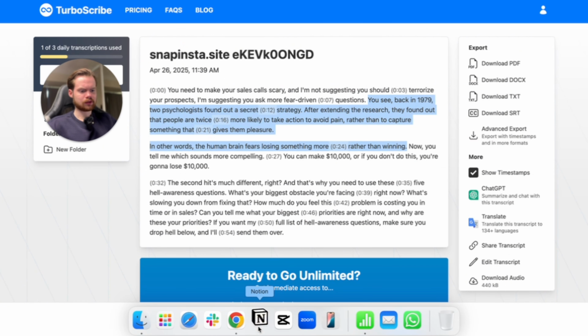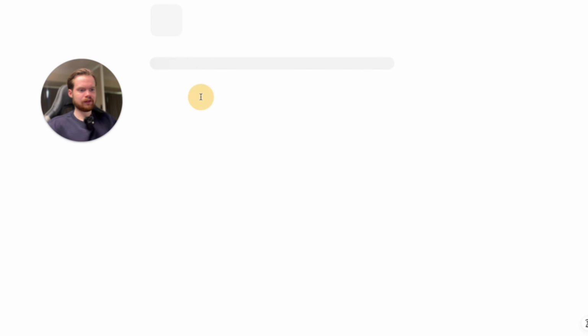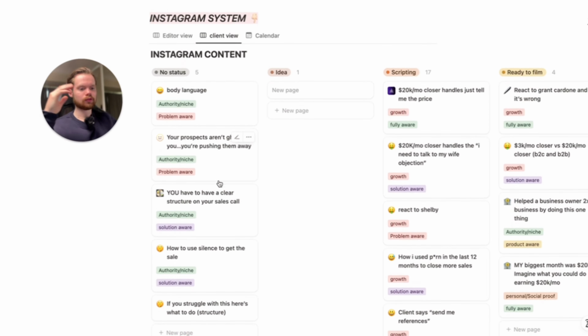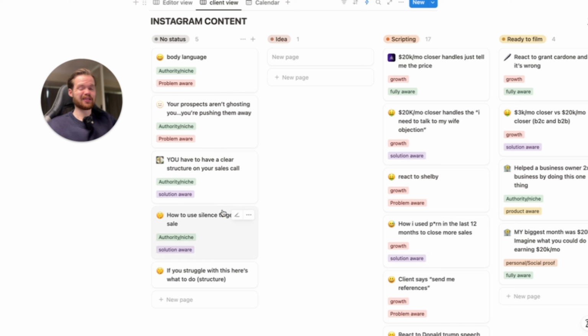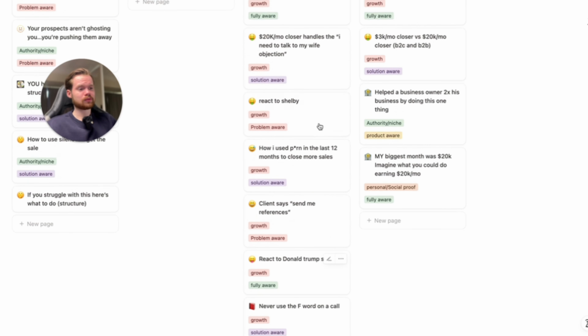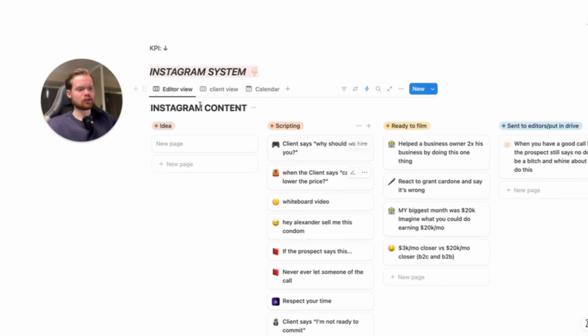But what we're going to do now is go to Notion. And I'm going to go to my client's dashboard. This is another client. If you join us as a client, you get this. And it's basically a full dashboard of where you could keep your content. You know what stage your piece of content is at, and you know exactly what's going on. So for example, no status is an idea that I thought of, and it's just like maybe it's going to be turned into an actual idea. Scripting is when you're scripting, and ready to film is ready to film. And there's also an editor view for the editor, but I won't go through that.